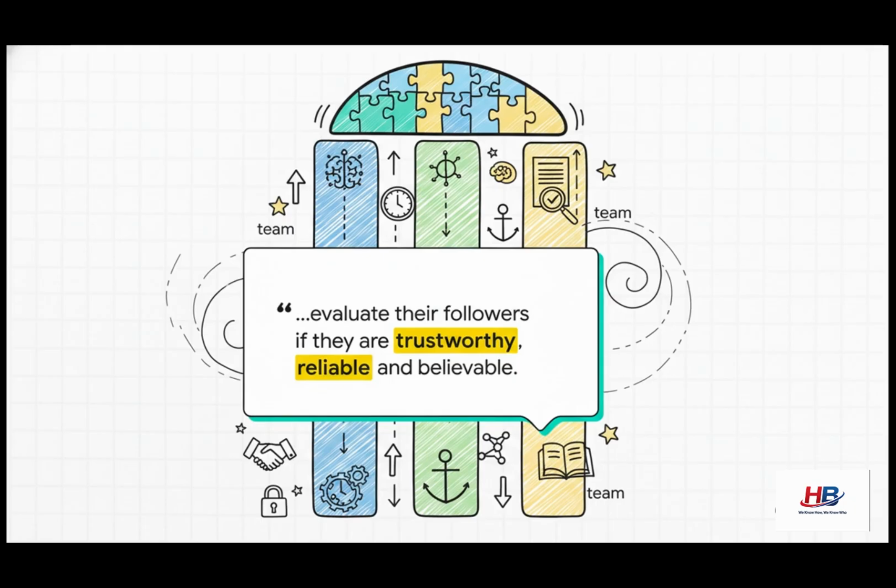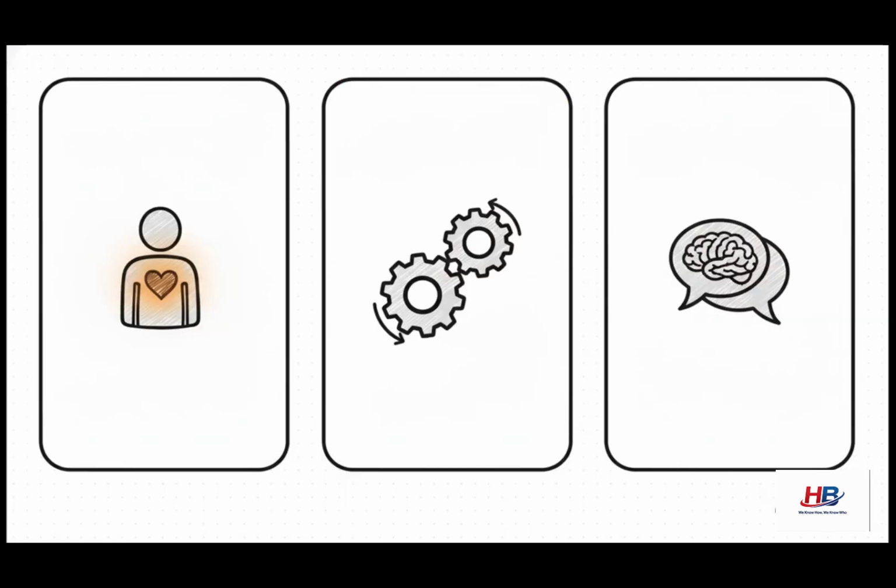And here's the key. These are not the same thing. There are 3 totally distinct, measurable pillars that hold up the idea of overall trust. And this is what's so brilliant about it. It really breaks down the difference. Being trustworthy, that's all about their character, their intent. Do you believe their heart is in the right place? Being reliable, that's purely about their actions and consistency. Do they actually do what they say they're going to do? And finally, being believable is about their credibility and their honesty. Are they truthful, and do they have the expertise to back up what they're saying? This framework gives you a way more nuanced conversation.